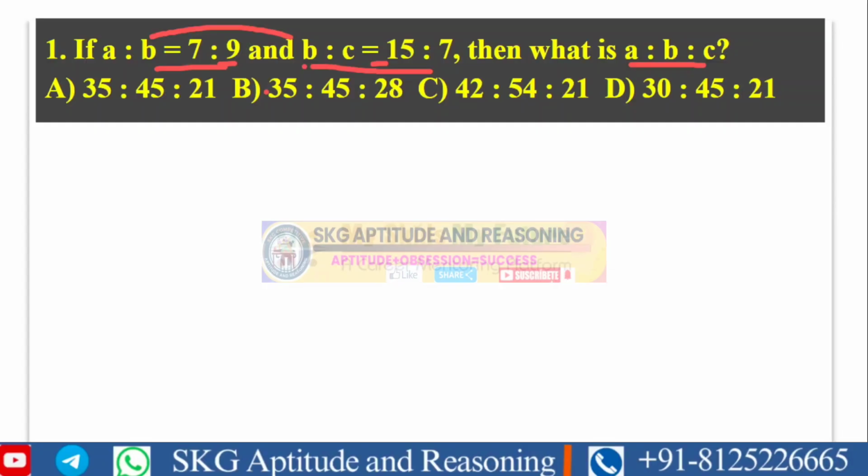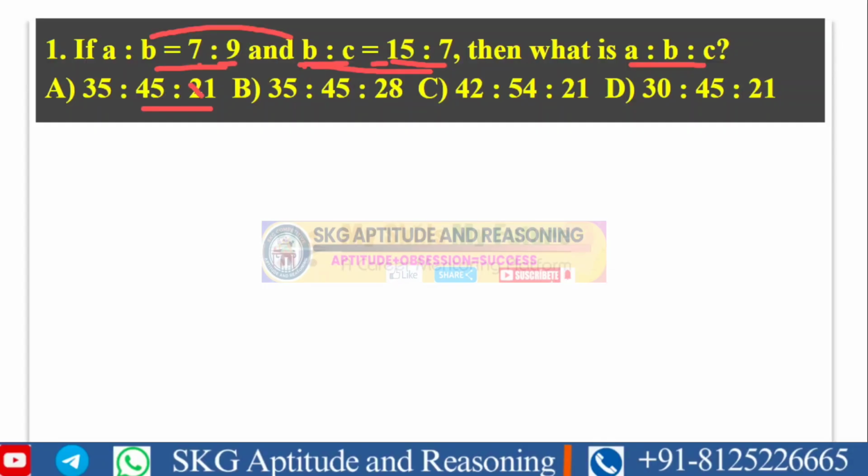So what is method 3? That is the option verification method. In the option verification method, you need to check among the given options whether the B is to C ratio is 15 is to 7 or not. So if I check the ratio 45 and 21, and eliminate the common element present in these two numbers, it will become 15 is to 7 only. Why? Because 3 sevens are 21 and 3 fifteens are 45. So the ratio present here is 15 is to 7 only.